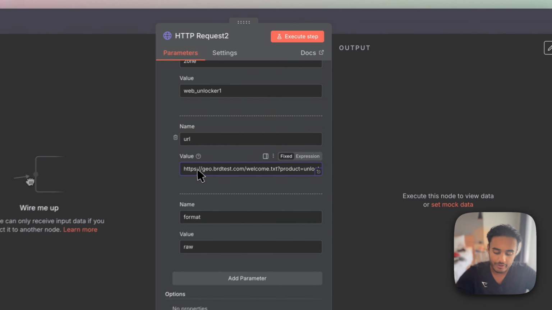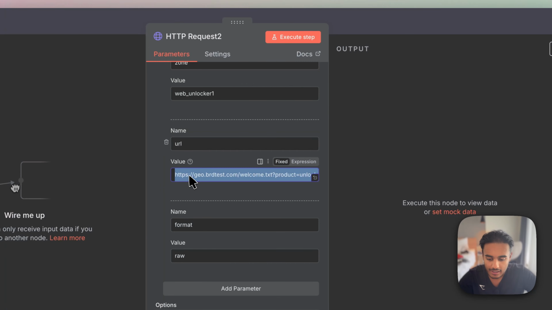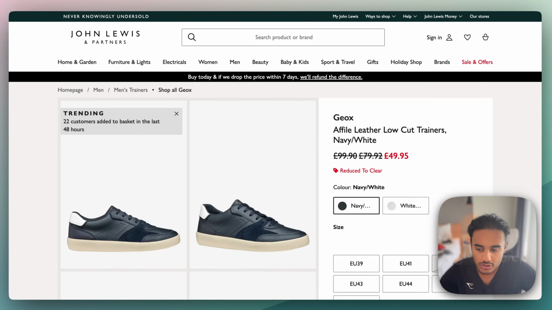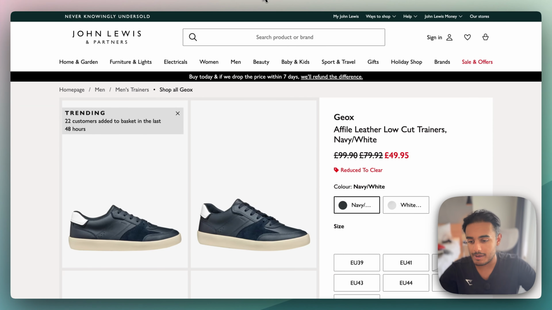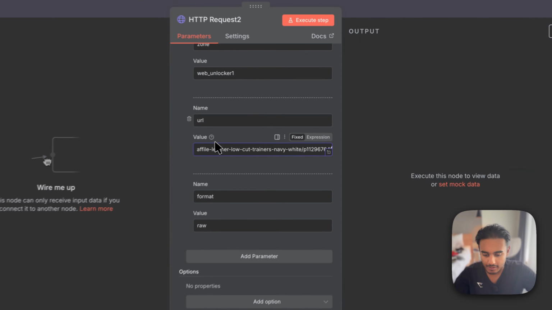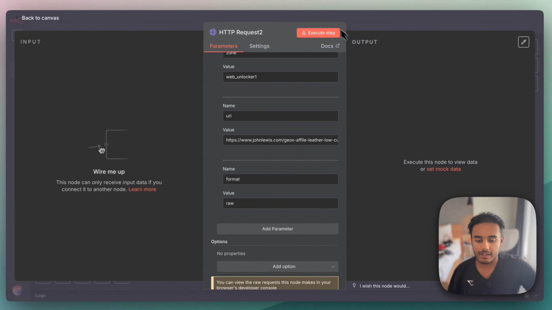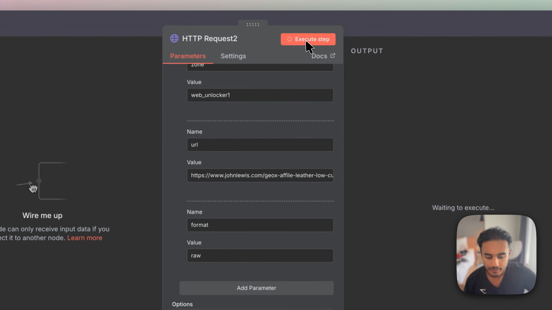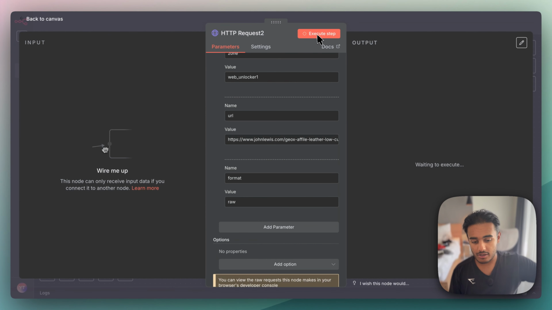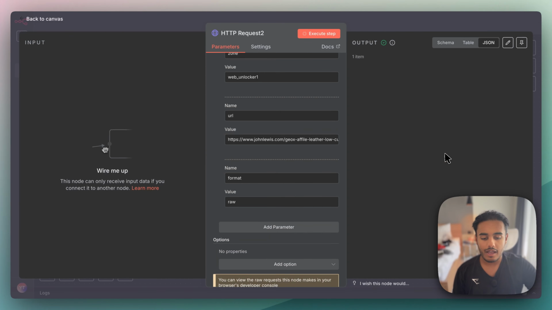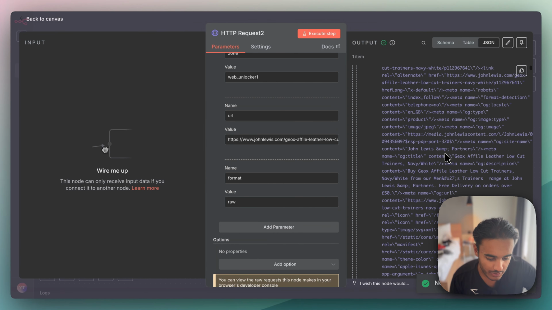So we have the value over here. If we just click this and we click backspace, and now let's try and scrape this page that we initially mentioned here, this John Lewis Geox shoe page, right? So I'm going to copy the link from up here. You won't be able to see that, but I'm copying the link essentially. And then I flick back to n8n, I click paste over here, right? And then I click execute step just to test it. So this will have the API go and do its thing. It will go to this web page and it will go and execute this node, right? And hopefully we should get all the information we need about this website.